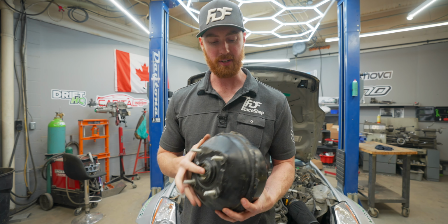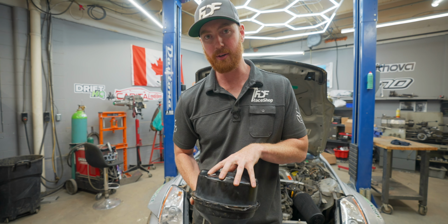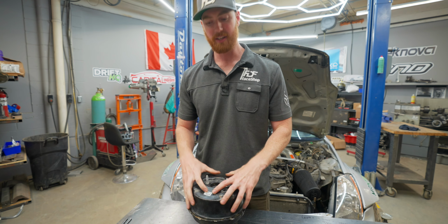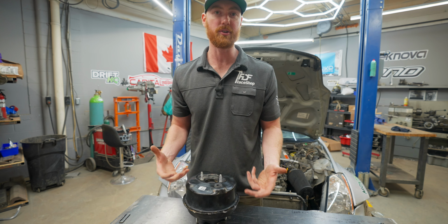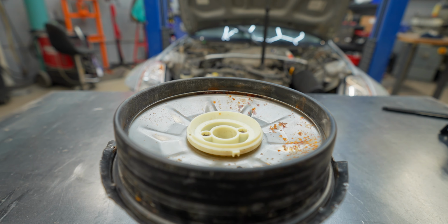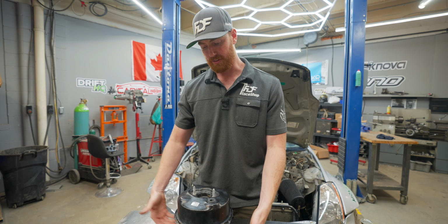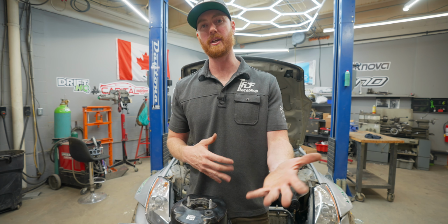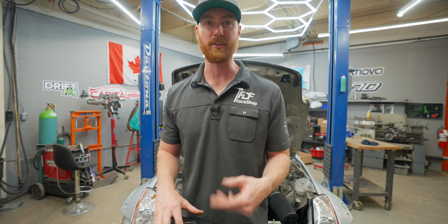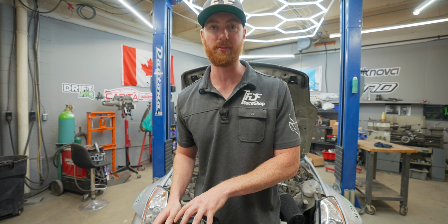So the way that this works is it uses vacuum pressure to assist the brakes, and it provides quite a bit of force. If you were to put a vacuum pump on this much surface area, you could probably lift hundreds of pounds because of the surface area that this provides. So it is essentially providing hundreds of pounds of braking assistance. And as you push the brakes harder, the valve in the backside opens up and fully allows the assistance to occur, meaning the braking pressure required to fully stop a car isn't nearly as much as it would be if you didn't have this system.